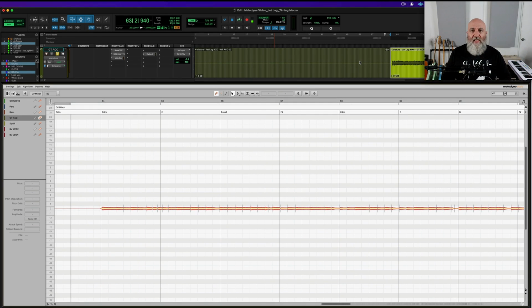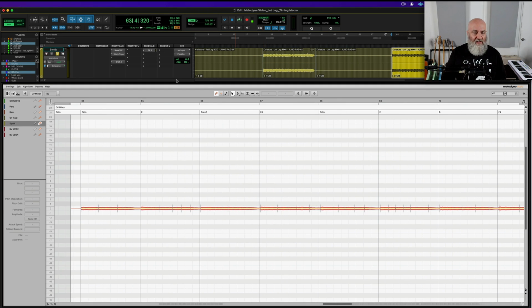Okay, let's look at another track right here, which is our synth track. I'm going to bring this in and we're going to listen to this one, and you'll see that it's just whole notes. Okay, easy enough to use the timing macro to correct this, but here's a problem. Now we have too many separations, right? I don't want to adjust all of these in between. These aren't really notes. It's just whole notes.